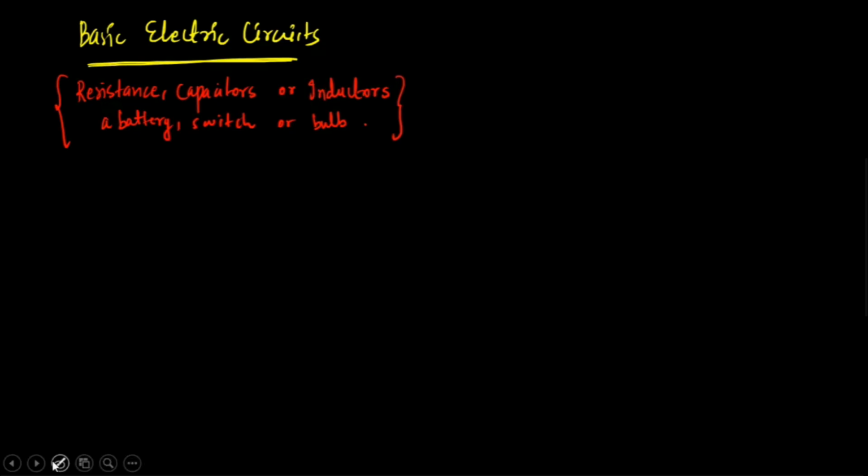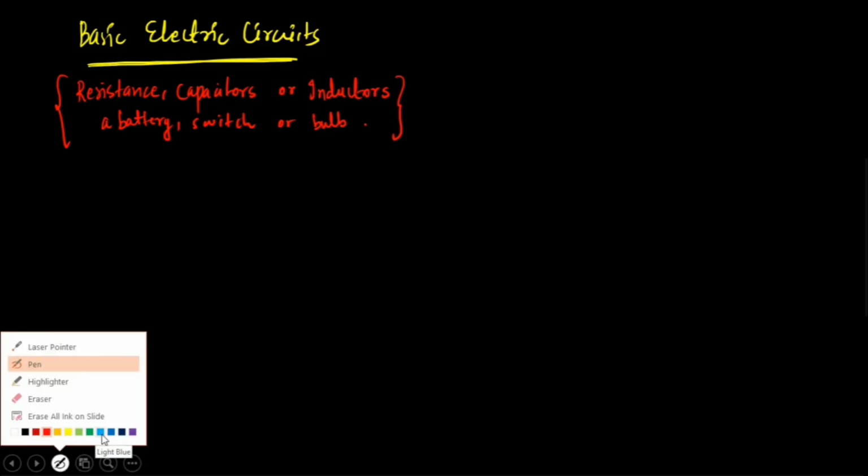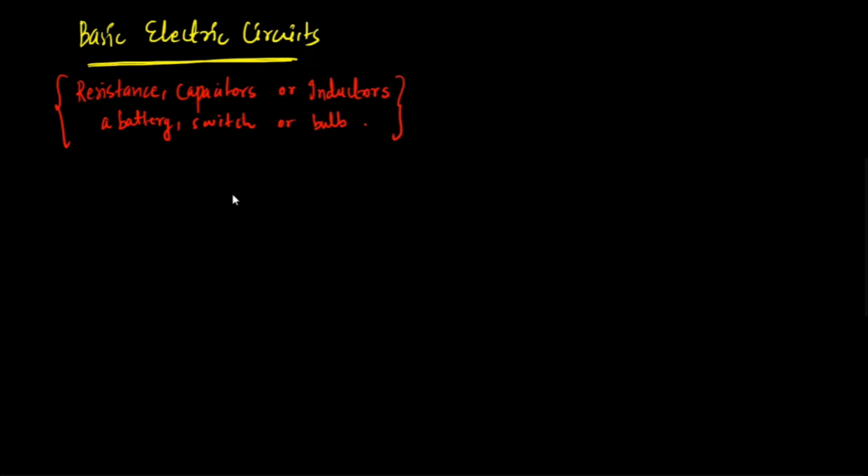Before moving into a specific one, whatever we have done in the last class, let's try to revise that because this is going to play a key role here. In the last class, we talked about how the potential difference across any conductor is directly proportional to the current flowing in the circuit. When we remove this proportionality, we get a constant known as R, which is called the resistance. Then we talked about how this resistance has different values in different combinations.